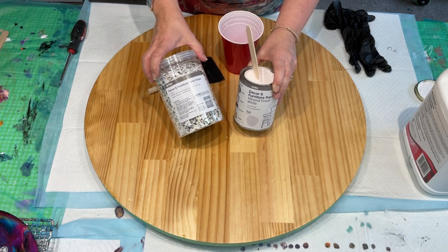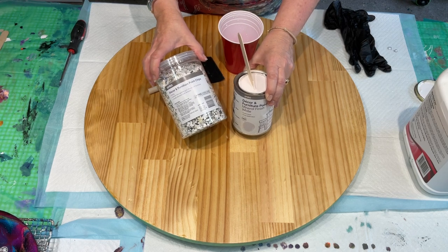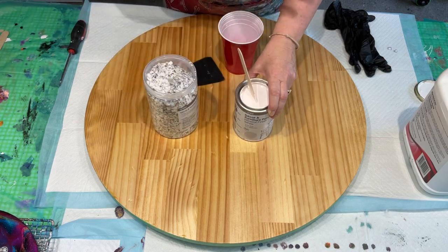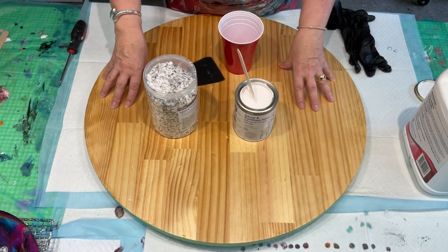I thought why not try cheap alternatives for people that want to do home decor on a budget — I'm willing to try anything, so I'm going to give it my own spin. I want to make it look like a terrazzo tabletop, and when it's all finished and dry I'll give it a resin coat so it's really durable.